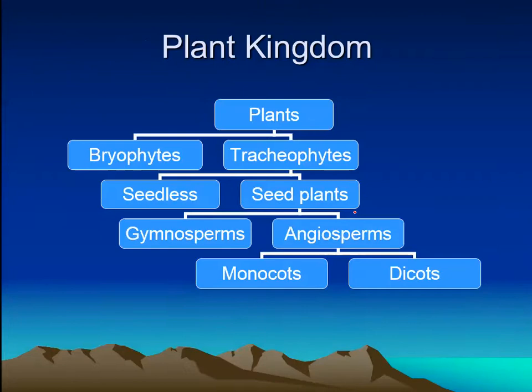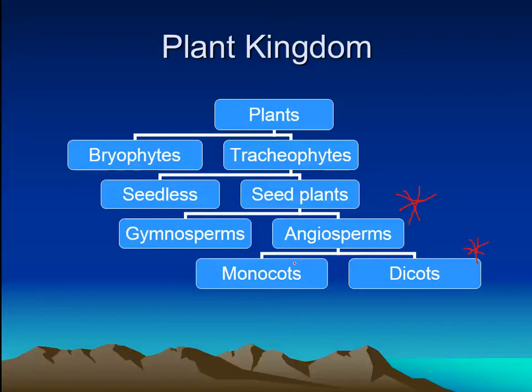Now the angiosperms are the flowering plants, and for reasons we'll discuss later, these are the dominant plants alive on the planet today. These are the most successful groups of plants. Most plants are definitely angiosperms, or flowering plants. And angiosperms are subdivided, once again, into two groups, the monocots and the dicots. Of these two groups, the dicots are dominant today.